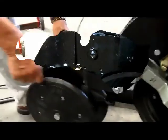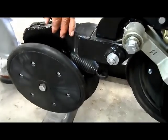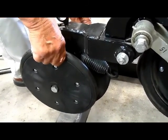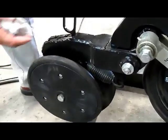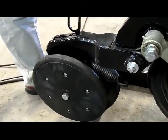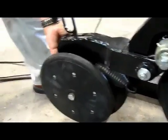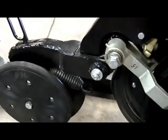Now to the opener itself, we have several different varieties of closing wheels that you can mount. Here is a single 1x12 rubber, double 1x12 rubber press wheels. They are staggered, therefore you don't have the ability for two running together to take a corn root and throw it up and lodge it. You have an easily adjustable down pressure where you set the amount of tension you want on your closing wheels. All of this mounted to your cast housing.